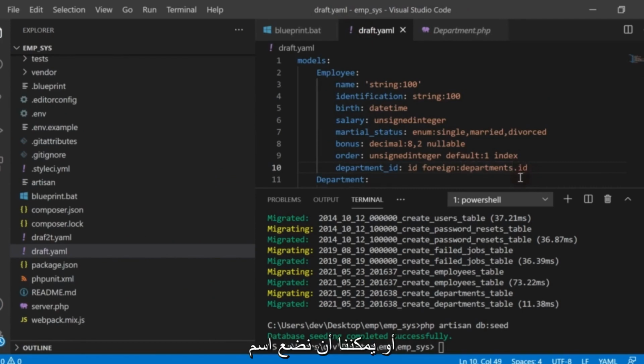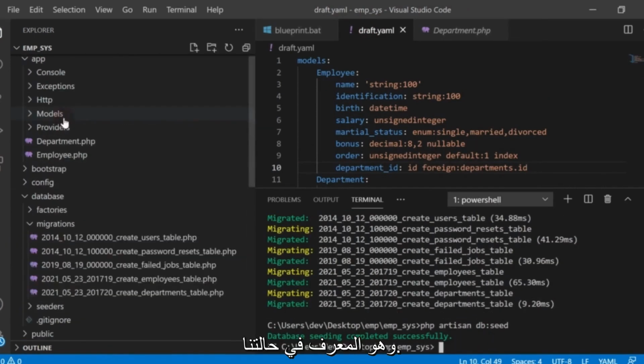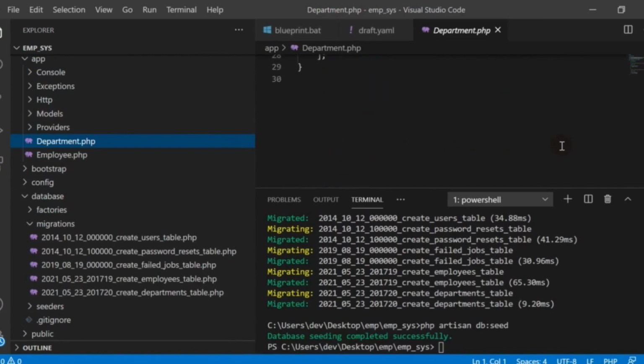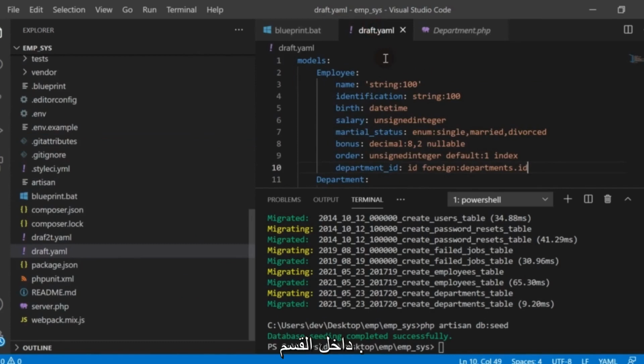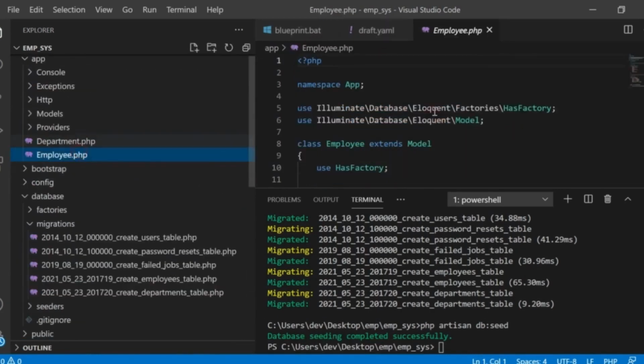Or we can put the name of the table with a dot and the name of the column that is the reference of the foreign key, which is the ID in our case. And none of those will put the relation inside the department. It needs us to handle it manually.